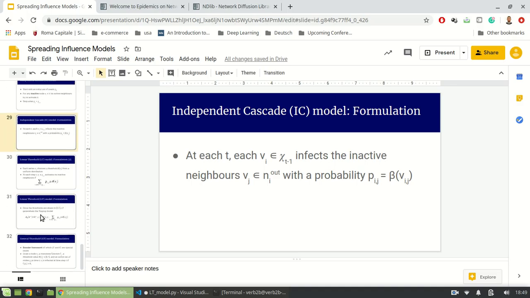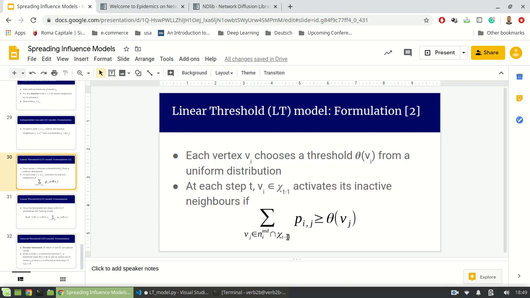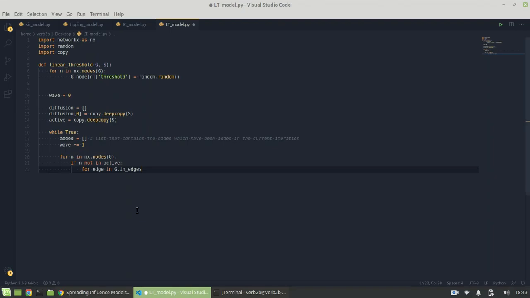Now remember that we have to check the incoming neighbors here because we need to sum their weights, so their probability, and see whether the sum of those probabilities exceeds the threshold of node n here.